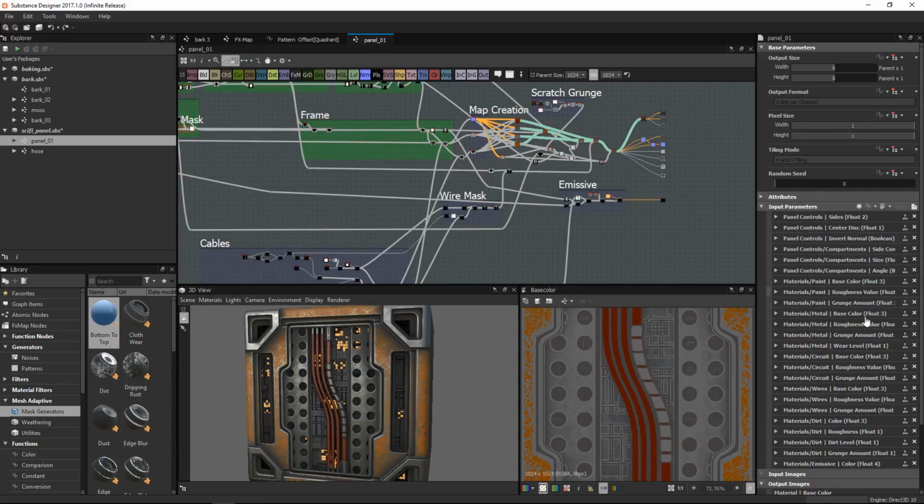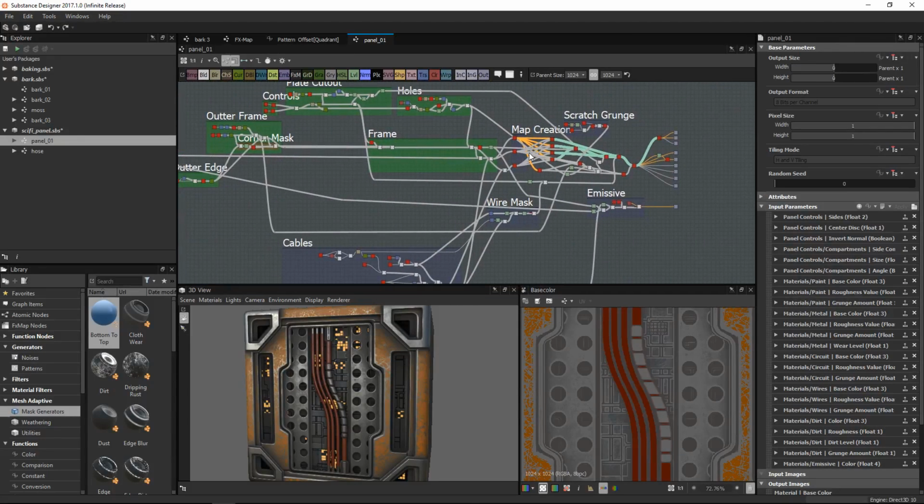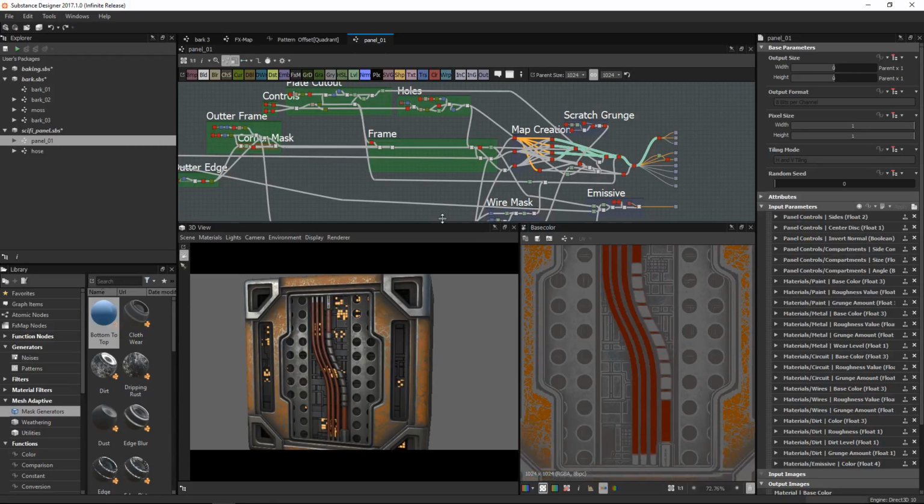And if I wanted to copy all these guys, again just to show you, you could copy the inputs. Or let's just say that I just want to grab a few of them. I could just copy one at a time and paste it over if I wanted to. Okay, so let's see here. Like I was saying, I wanted to talk about being able to create a preset. So let me show you how that works.